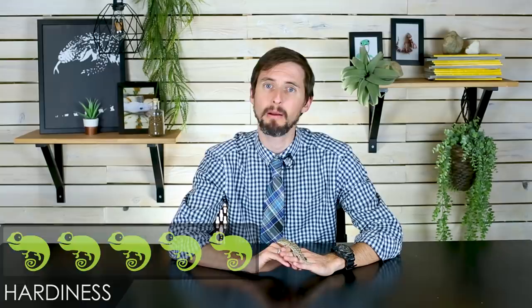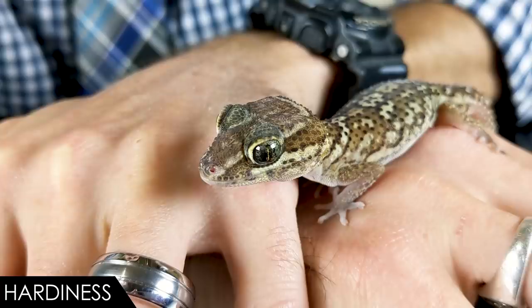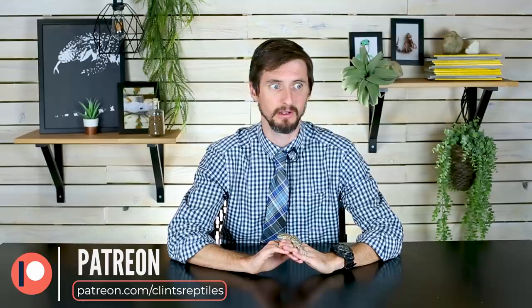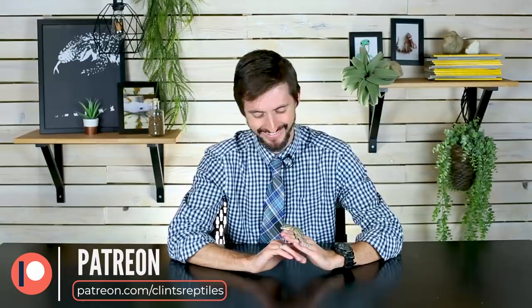When it comes to hardiness, we give the Pictus gecko a score of five out of five — assuming you maintain proper humidity levels, don't breed the females to death, ensure good access to calcium, and avoid accidents like freezing or overheating them. Given proper care, they should do really great for you, and they breed like monsters. I'd also like to thank our patrons on Patreon for sending me to Tinley — I've wanted to go for decades but it was never realistic, and you guys made it possible for me to find these incredible Pictus geckos.